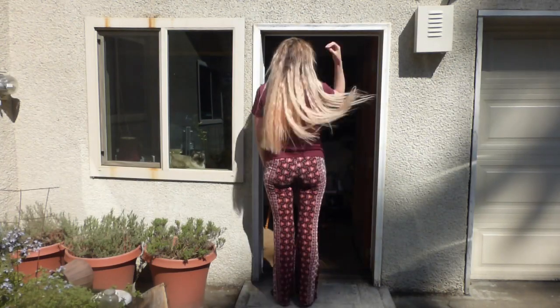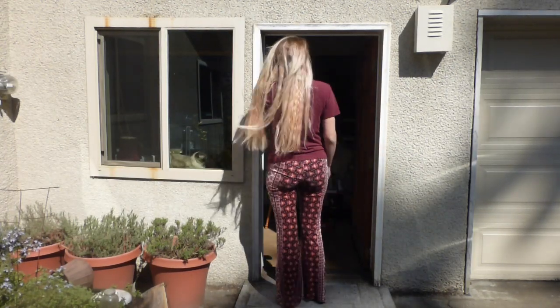So I am dyeing my hair. It was bright pink, but I am dyeing it yellow. So I will show you what I'm doing with my hair today. I will show you a before, and I will show you an after.